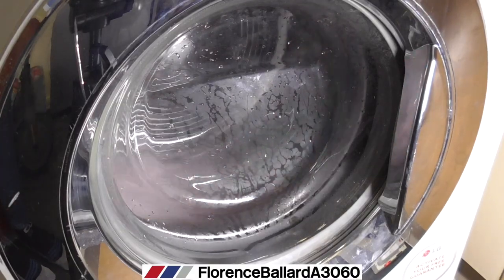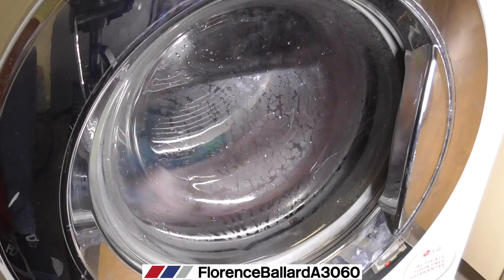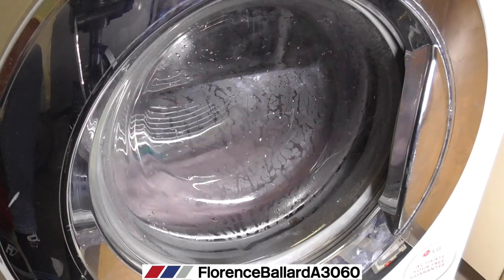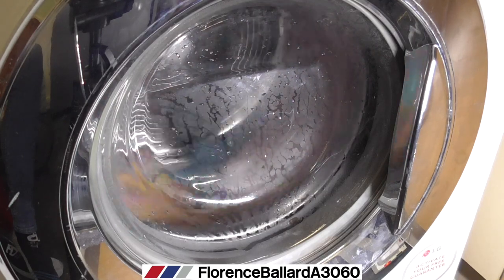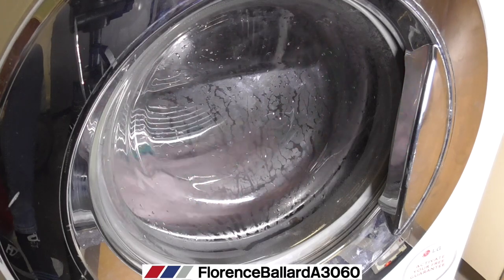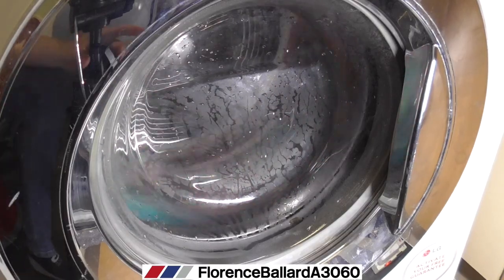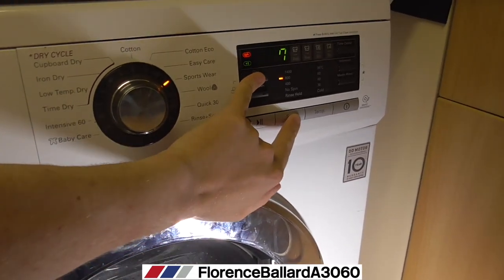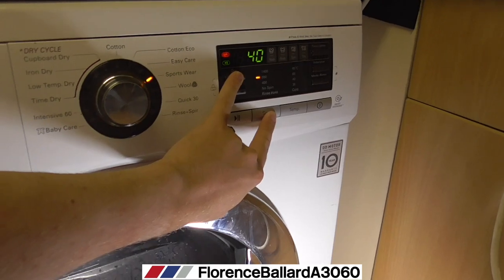That first spin. I'm trying to measure how fast that is. I'm sure that's 400 RPM we do. That's what I like about this machine, being able to actually tell how fast the drum's spinning. I don't know if that actually is 400 or 500 when that first starts off. 400. Confirmed.